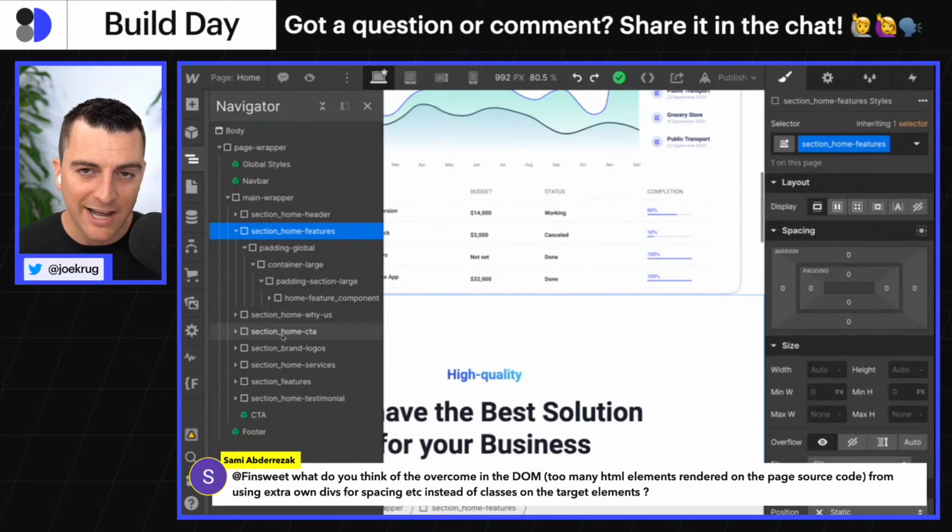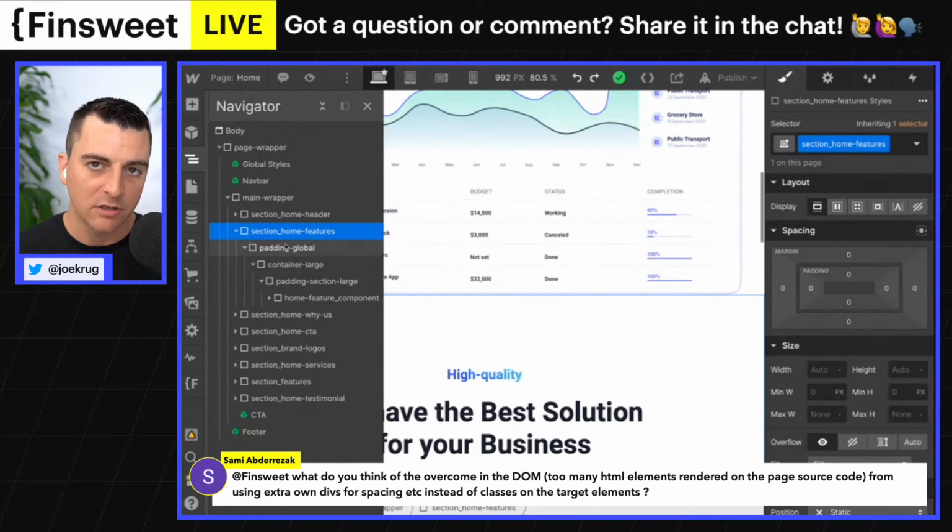However, this is just not a lot of DOM elements. We're talking, let's say, a savings of 4 per section. Let's say there's 10 sections. That's 40 less DOM elements. When you put something like a Lottie file on the page, you are putting hundreds of DOM elements on the page. There are so many different things that we do every day that are really inefficient for DOM size.